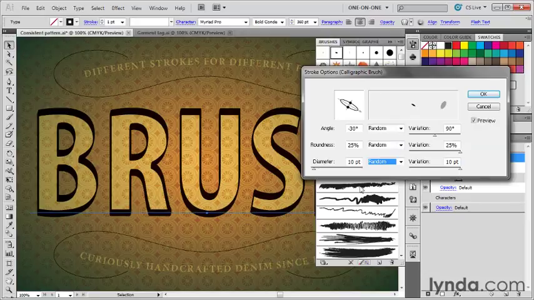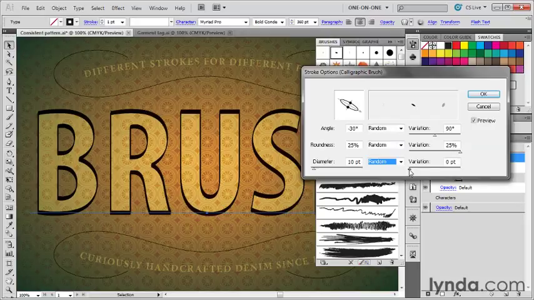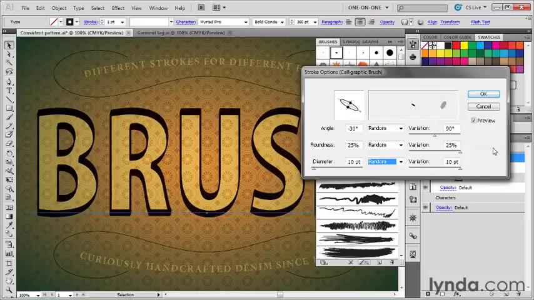They're just getting thicker. So I should see the brushstrokes decline to 10 minus 10, which would be a 0-point brushstroke, and grow as thick as 10 plus 10. But in my case, they're just growing thicker. Notice the difference. This is a variation of 0, which is thinner, and here's a variation of 10, which is thicker. So there's two ways of working.